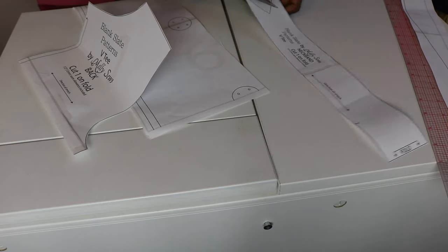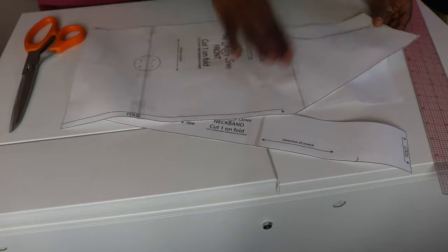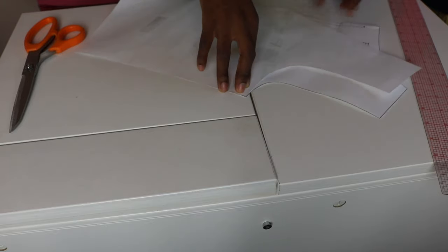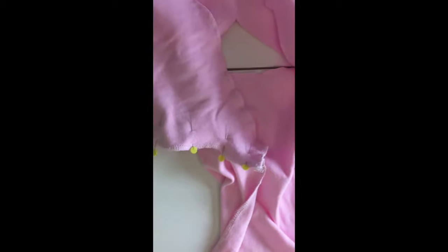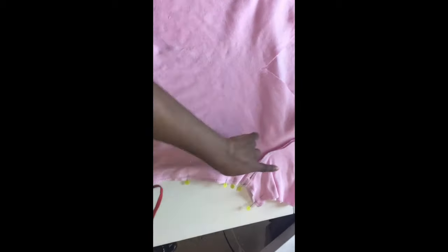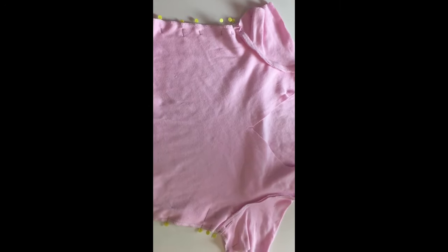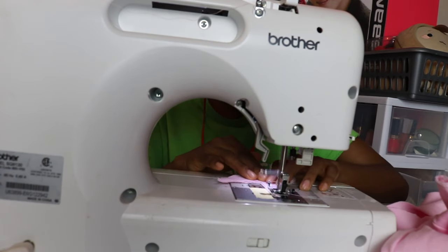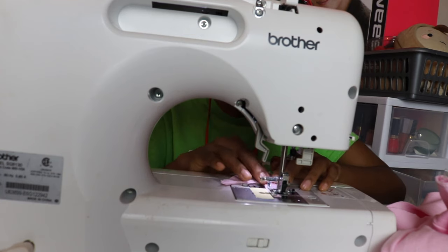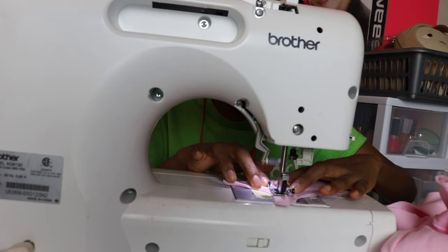I'm missing a lot of footage, but after cutting out the pieces I first attached the front and back pattern to each other at the shoulder. Actually, before attaching the shoulders, I serged all my pattern pieces except for the neck binding and the neck parts of the front and back. Then I attached the sleeves — I was a little confused when pinning them because I was putting them on the wrong side, but since the fabric has no wrong or right side it was hard to figure out. After stitching on the sleeves, I stitched the side seams under the armpit. One of my sleeves was a bit larger than the sleeve hole, so I just folded it in place and continued sewing.